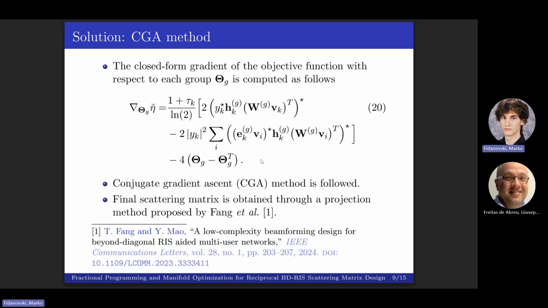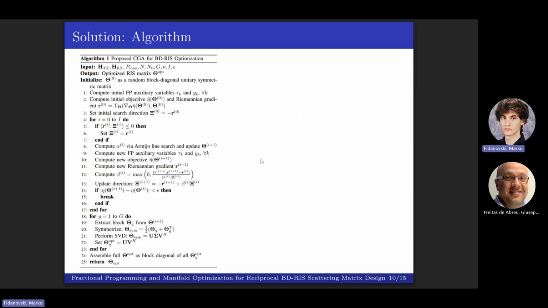So to dive deeper into the algorithm, we have provided the full algorithmic steps here. In the beginning we input our equivalent channel, or the transmit channel matrix, the receive channel matrix, the power budget, the number of users, the power density we have, and the number of groups, of course.